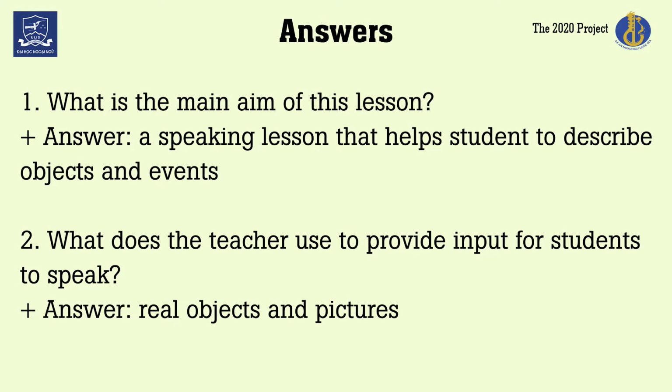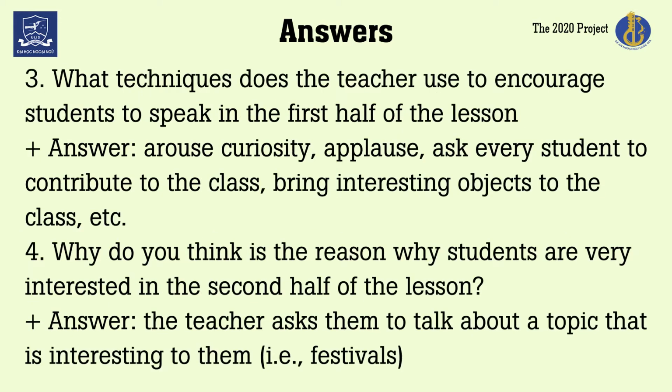Primary school students are young learners, and many of them are interested in learning English visually. So teaching with real objects and pictures will make the class more engaging. What about you? Have you tried real objects and pictures in your class? Let's continue with question 3. What techniques does the teacher use to encourage students to speak in the first half of the lesson? To do so, the teacher arouses their curiosity, gives applause to encourage the students, asks every student to contribute to the class, brings interesting objects to the class, etc.